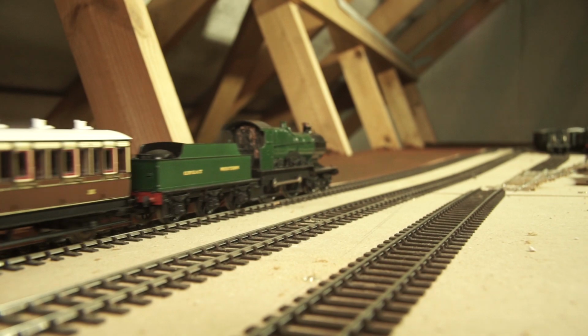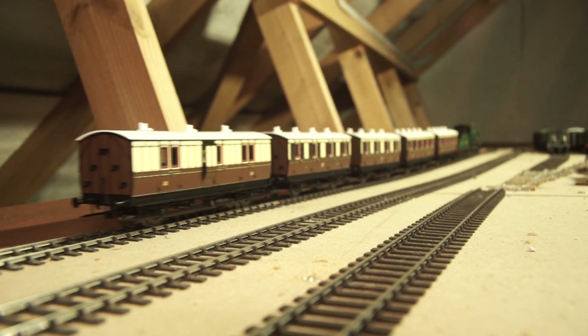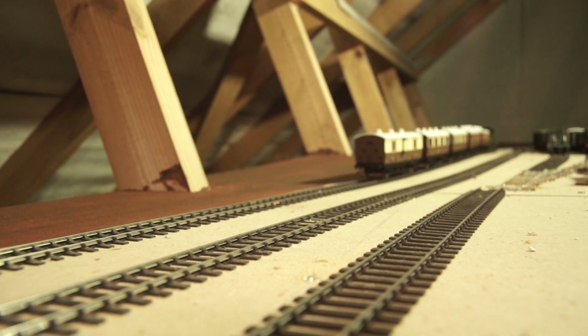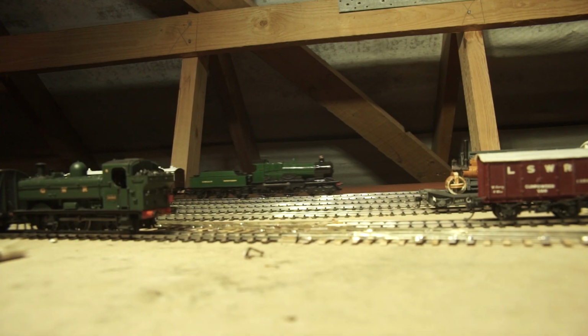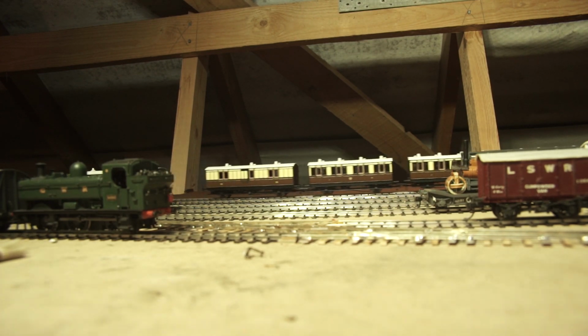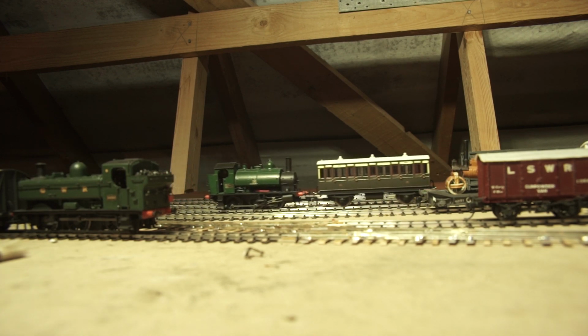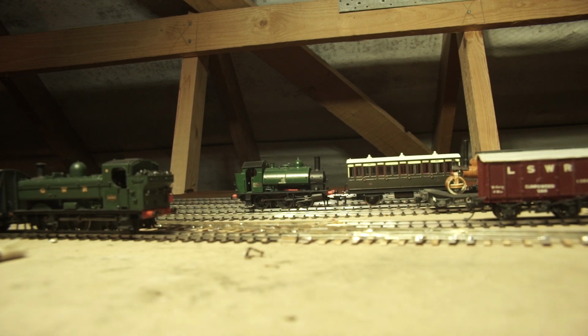Now, as these coaches aren't modelled on a specific prototype, just on the principle of how different running companies' coaches looked overall, it's hard to compare them on their authenticity. But if only there was a similar model in both price and in form that I could do a comparison between. How convenient. Hornby made an almost identical range of coaches shortly after Hattons announced their Genesis range. That is such a mind-blowing coincidence and is very helpful for this exact video.